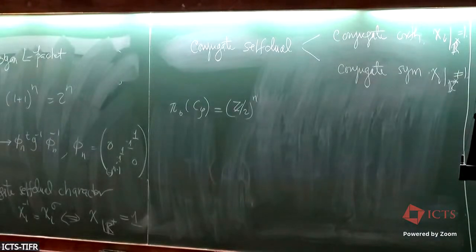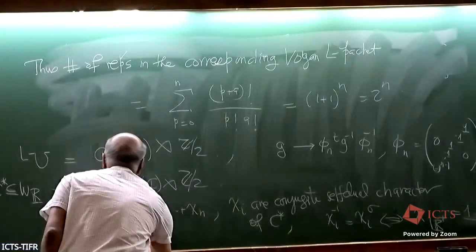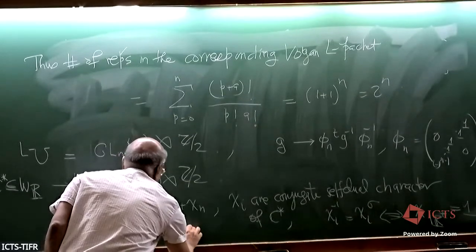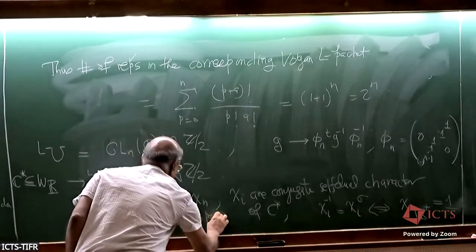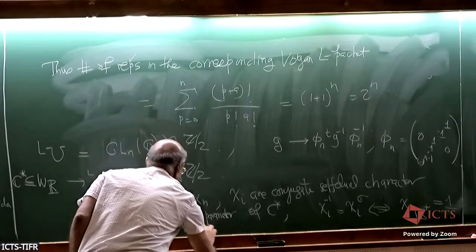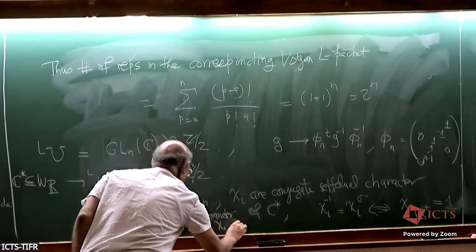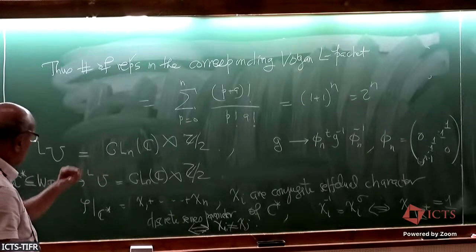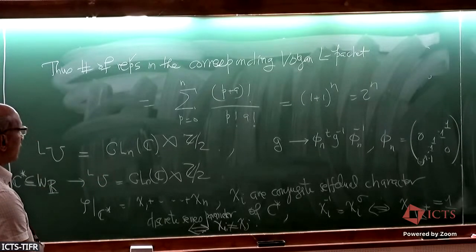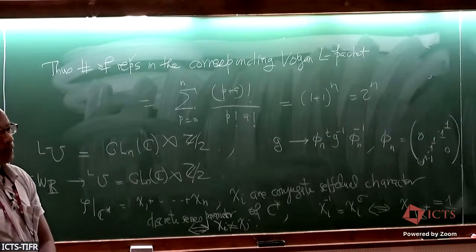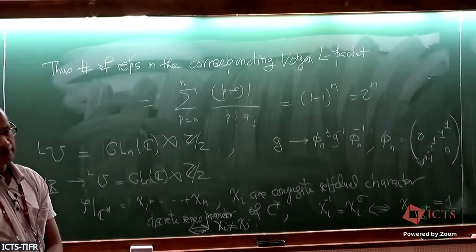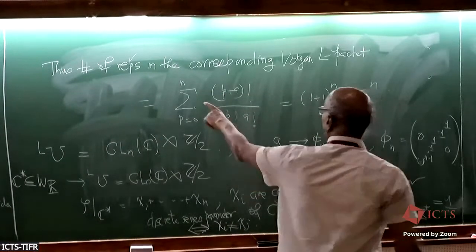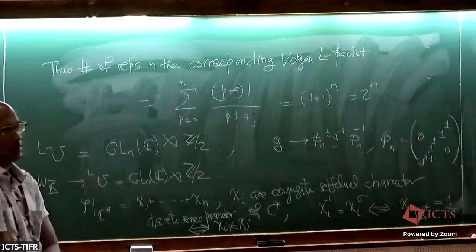Okay, so chi is our self-dual and discrete series representation, a discrete series parameter, if and only if chi_i and chi_j are distinct. So these are n distinct conjugate self-dual characters which are orthogonal for n odd and symplectic for n even. And the component group is Z mod 2 to the power n. And we already know that there are so many discrete series representations.